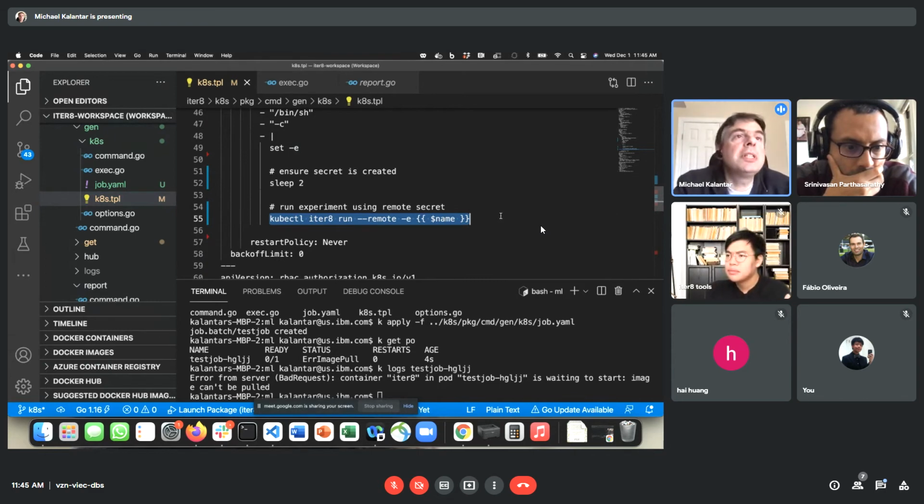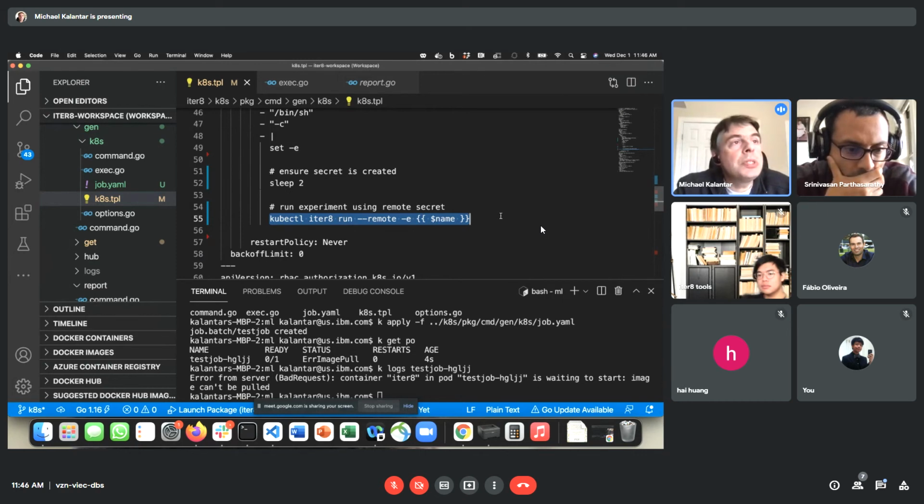Now, Sri, you showed us an example where you read the secret and you created an experiment.yaml. And then you ran the local command, you ran iterate run. And then when the experiment was finished, you read the result.yaml and you wrote it to a resulting secret.